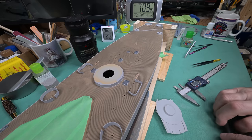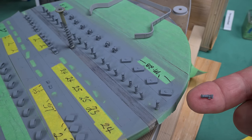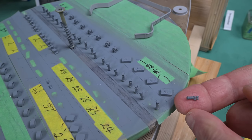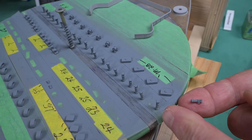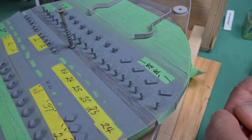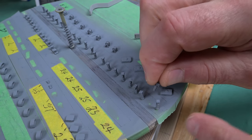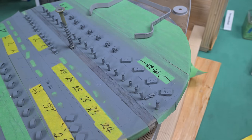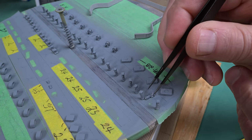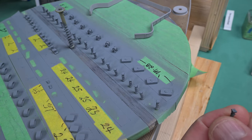I think I'm going to have to get some sort of a rasp. Now, do you remember, I think it was yesterday I was saying I was missing one of these? Well, I found it. I wasn't even looking for it. It was over on the shelf beside the telephone. I would have never looked there for it. But that's where it was.